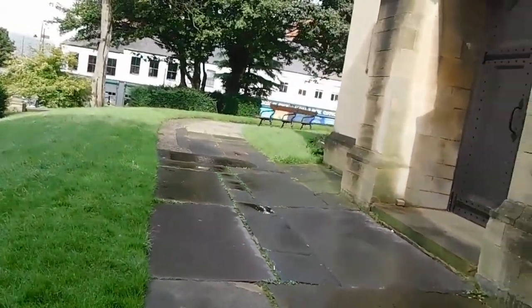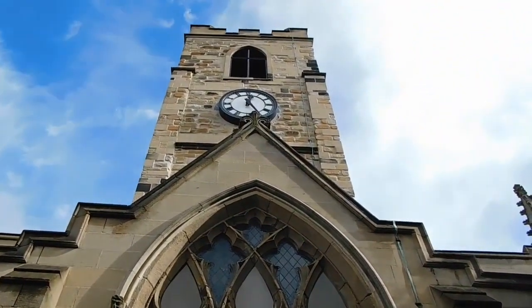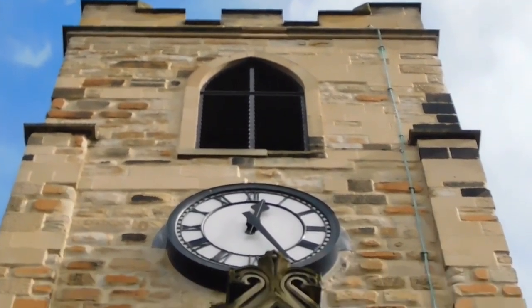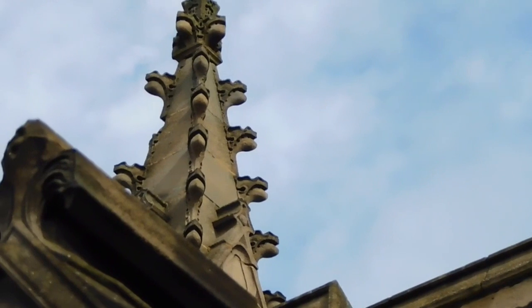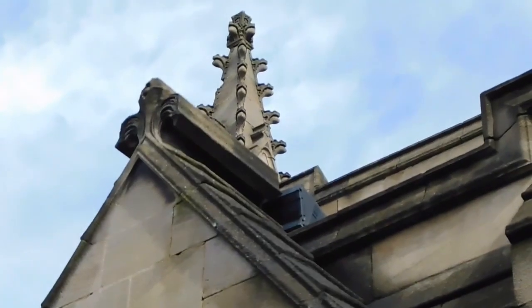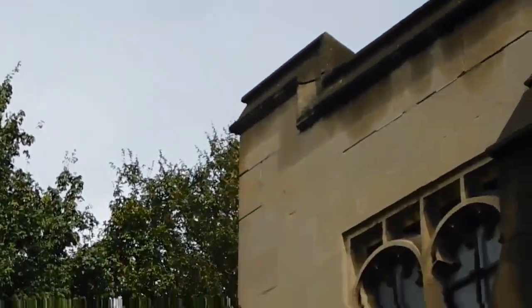I presume this has got to be the front of the place, but, like you say, you can't really get back and have a good look at the building. Very plain towers. There's nothing to say that they were plain when it was first built. If you come down a bit, you have another bloody big, what I call capacitor there. Roof, finial, call them what you want. But regardless of what you call them, churches don't need them. What have these things got to do with religion? I'll just move around a bit, see if I can get a better picture.